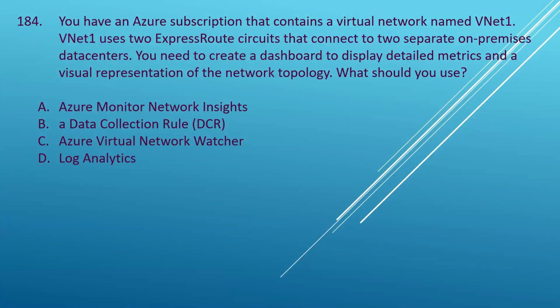Question number 184. You have an Azure subscription that contains a virtual network named VNet1. VNet1 uses two ExpressRoute circuits that connect to two separate on-premises data centers. You need to create a dashboard to display detailed metrics and a visual representation of the network topology. What should you use? Your options are Azure Monitor Network Insights, a data collection rule, also called DCR, Azure Virtual Network Watcher, and Log Analytics. And friends, the most appropriate choice for this case would be option A, Azure Monitor Network Insights.